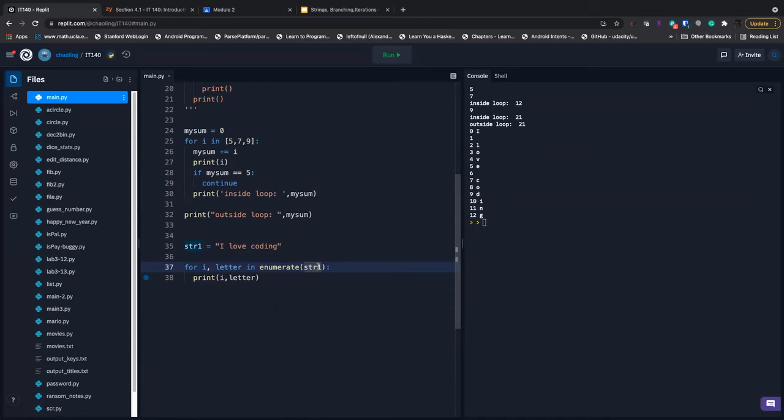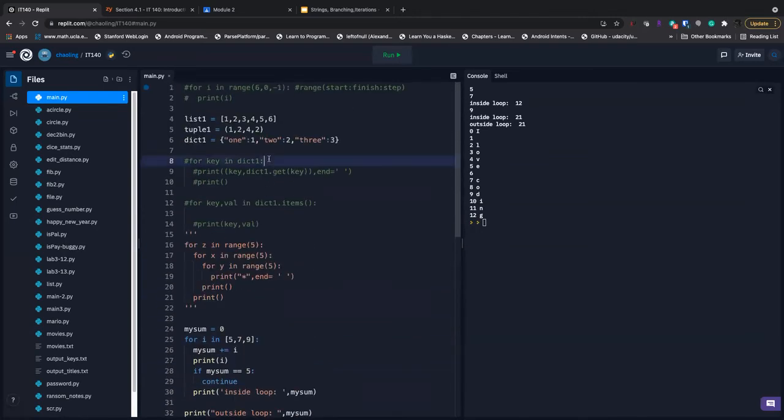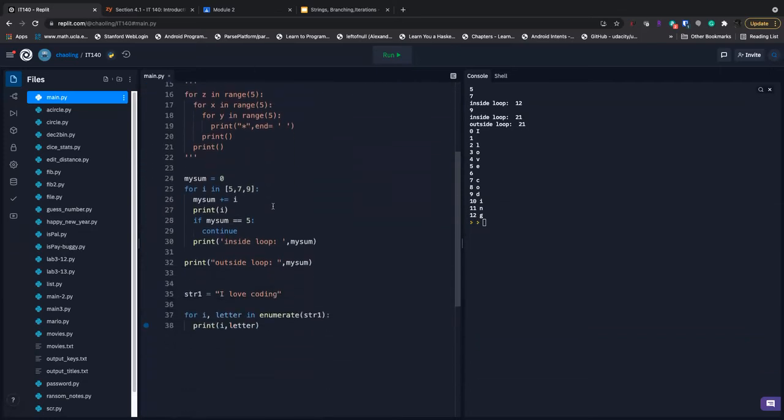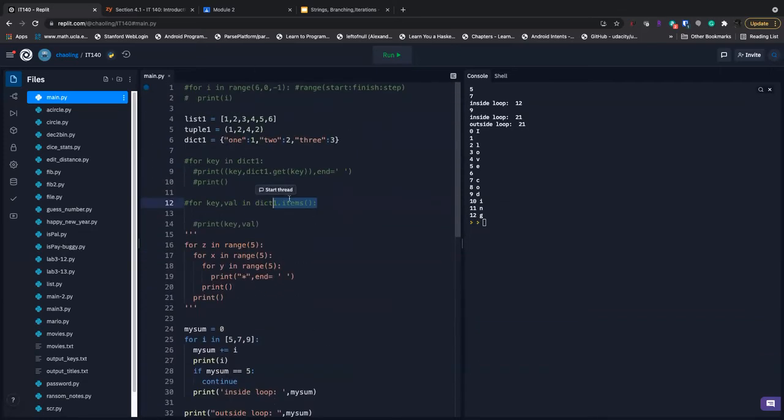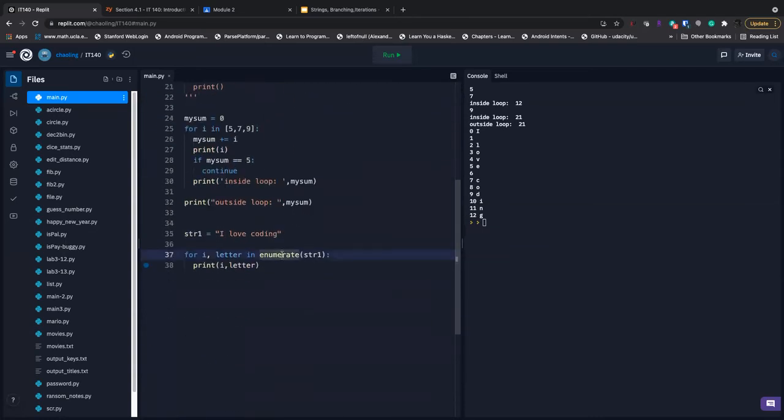And the value is basically the actual letter or whatever is in that string. Sorry, the list. So it's very similar to a dictionary, except here you need to use enumerate to get both. And in the dictionary, you just need to do items, right? Items will give you the items. All right, so just do more practice and you will be able to remember these functions, items and enumerate. I'm not expecting you to remember right now, but just so you know, there's something there.